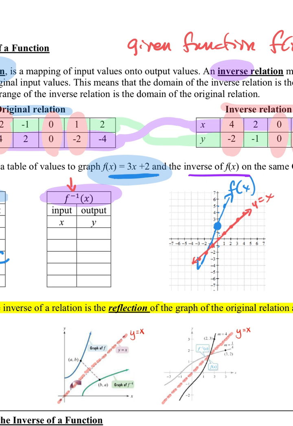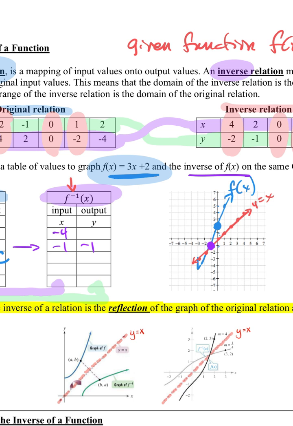So how am I going to get points on the inverse? You can start with the point (-1, -1). It's on y equals x. Okay, so -1 doesn't change, right? Because the x and the y are the same there. And how am I going to get some other points on the graph? You just flip them. You interchange them, right? So my domain values become my range values, and my range values become my domain values of the inverse. So I can literally interchange the x and the y values.